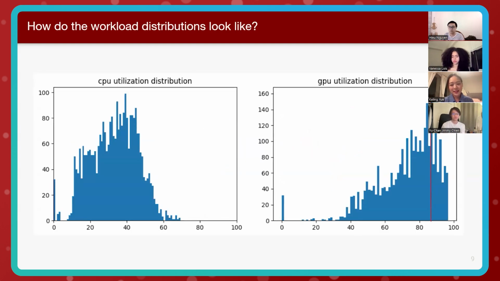So this slide shows the distribution of CPU and GPU utilization. On the left, the CPU utilization distribution shows a peak around 40%, and this indicates that most CPU tasks are operating at moderate capacity, while on the right, GPU utilization is skewed heavily toward higher values. The majority of usage clusters between 70% and 100%. This shows that the GPU resources are being utilized much more intensively, and this also points to our goal to predict future GPU usage and give warnings beforehand. Next, please.